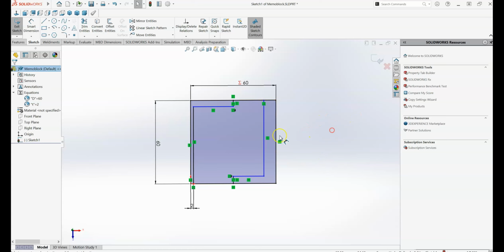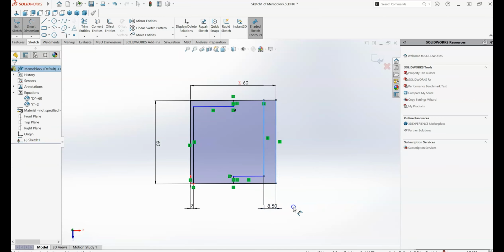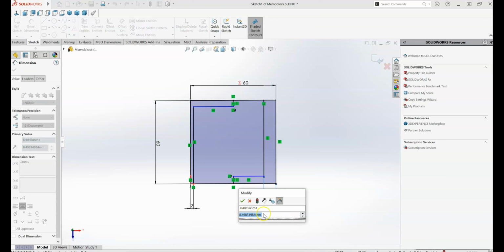So I'll do that. I'll put a dimension, say here on this side, between here and here. Or this is one way to do it. I can put a dimension there between here and here. And rather than typing in a value of 2, I'll type in equals T and select my global variable T here.